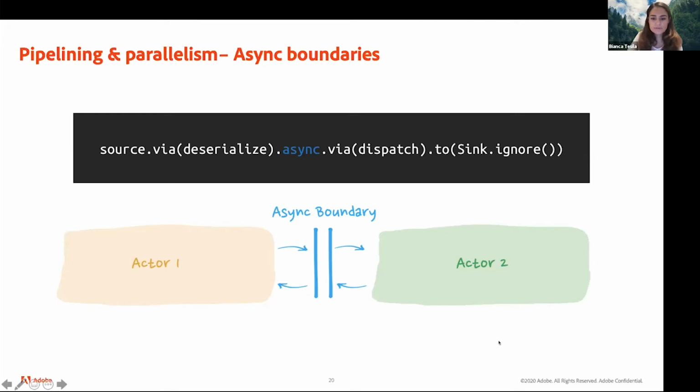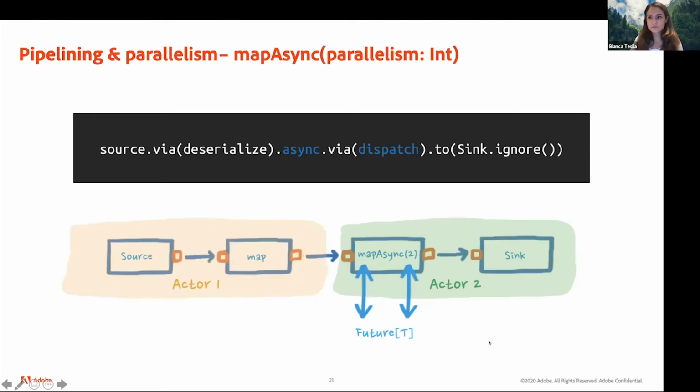And this can be leveraged by using mapAsync, which is configurable with a specific parallelism parameter. In this way, you can actually make sure that the first segment is busy with fetching data and performing transformations, while the other segment is actually dealing with the external communication.